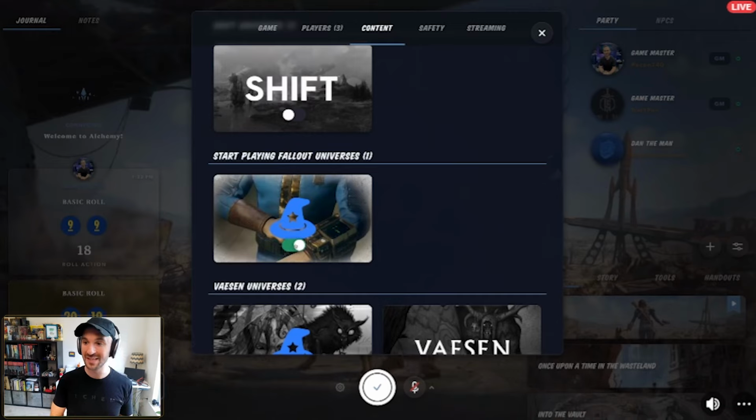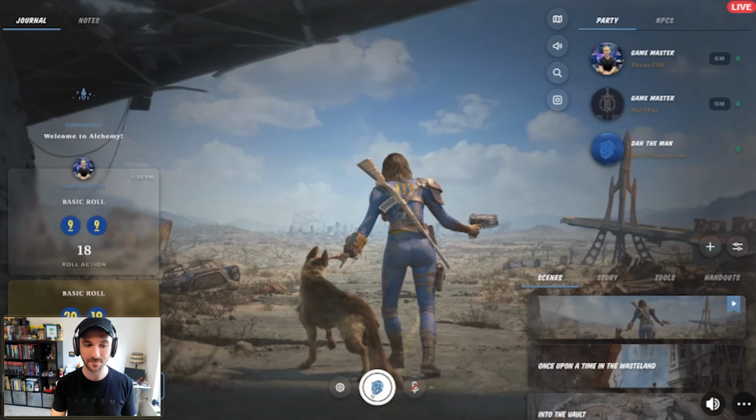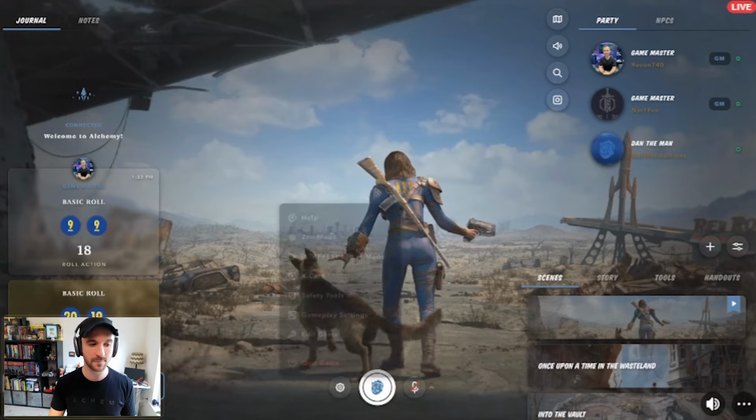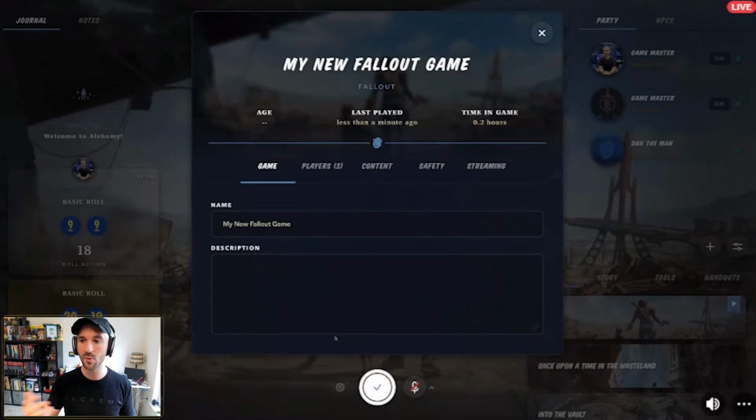And what that will do is that anywhere I can reference the core rulebook's content in Fallout, I can also reference any of our homebrew content that we have brought into this game through our own universe. And so when I go ahead and click save, all that's referenceable. And I'll get into what that looks like a little later, but just understand that's where you go to manage what's in the game.